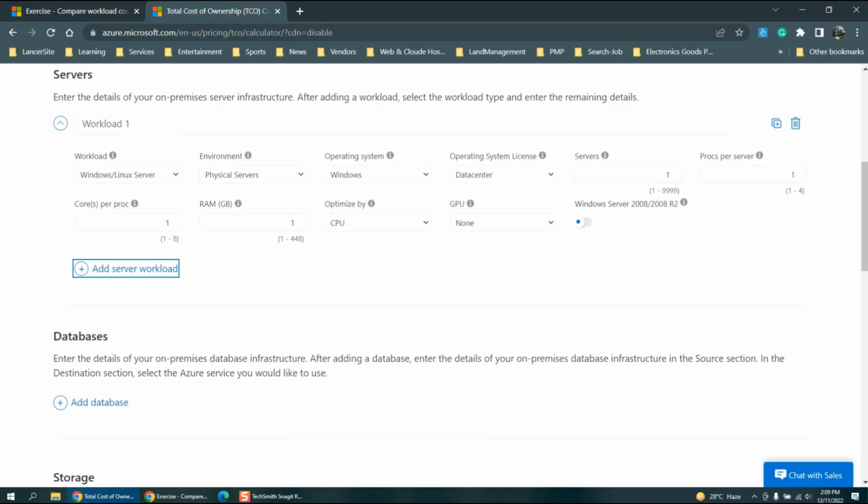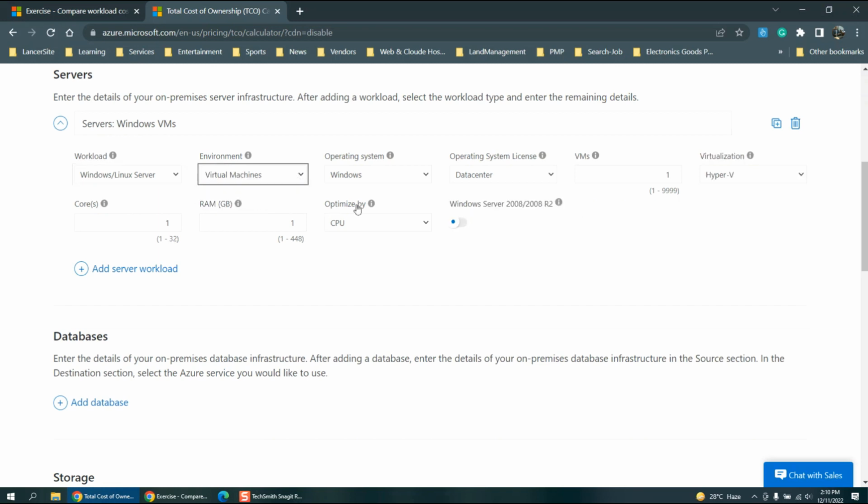Click on Add server workload and configure these resources as per the table. Type the name: Servers Windows VMs. Select workload: Windows/Linux server. Environment: virtual machines. Operating system: Windows.